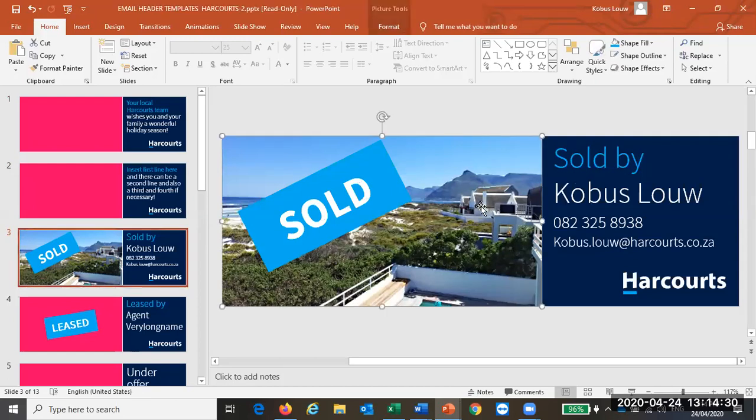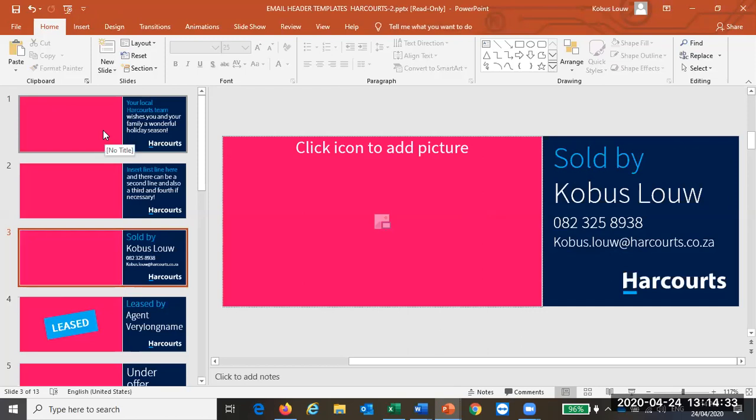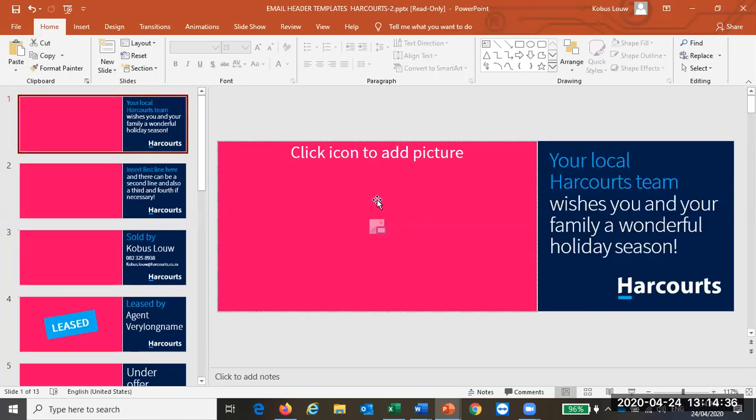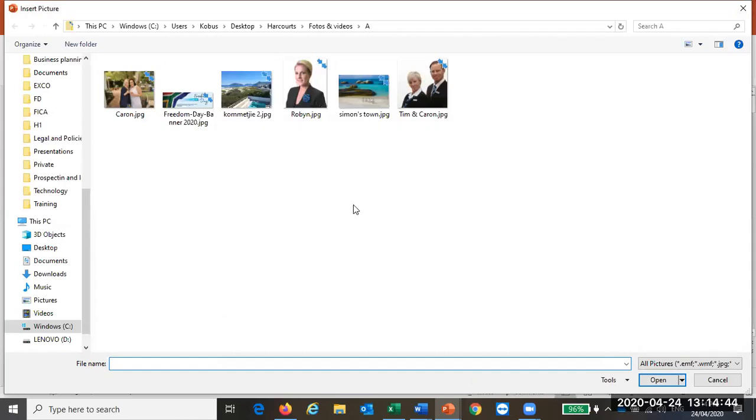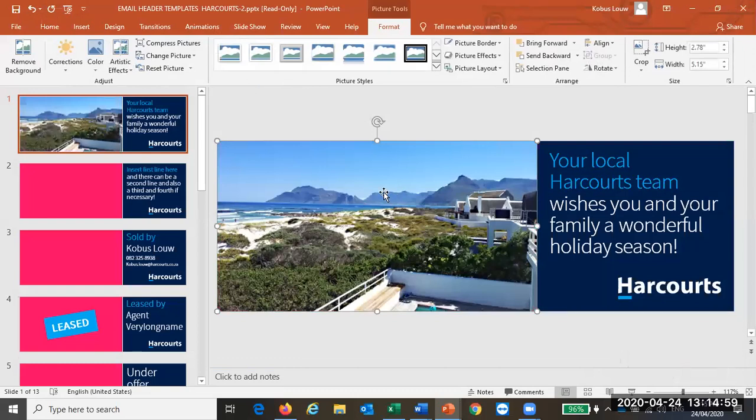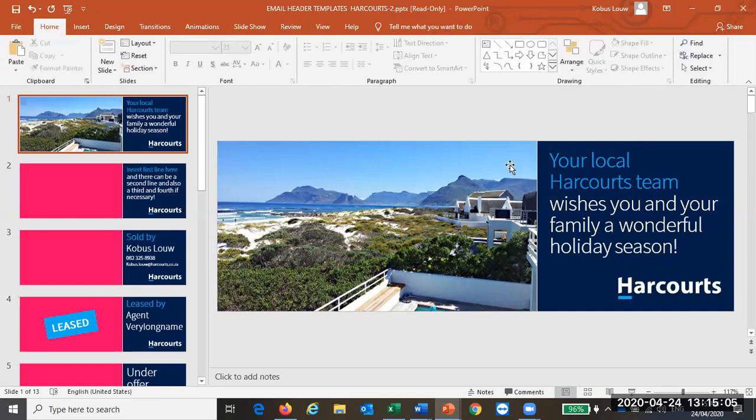And just to take you through the process again of how you do that is the following. If this is the slide that I want to use, and I want to insert a photo into this slide, I will click on Pictures there, and I have the opportunity now to go into my folder on my device, on my computer, where I will find the photo that needs to go into that design. And let's say I just want to include this photo of this property, of this beautiful view. I simply double click on that photo, and it inserts that photo beautifully into this design right here.